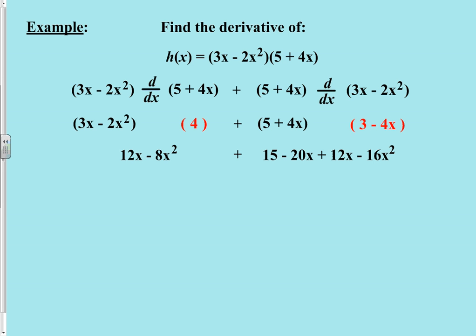You have like terms there that can be combined all over the place. We have negative 8x squareds and then negative 16x squareds. That's negative 24 of them. We have 12x's minus 20x's plus 12 more x's. My mental math tells me that should be 44 of them. And then we have 15 constants. Oops, sorry, missed my sign on the x to the first. Negative 20, and 12 and 12 is positive 4.